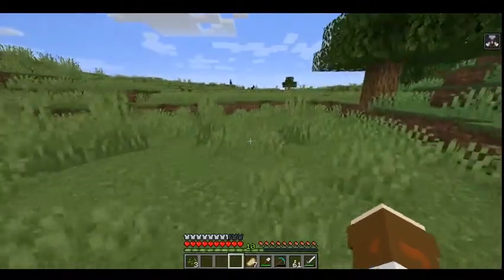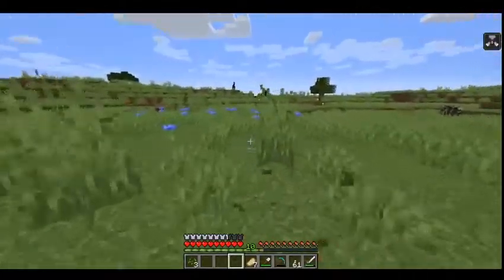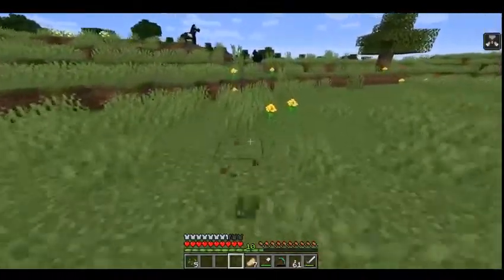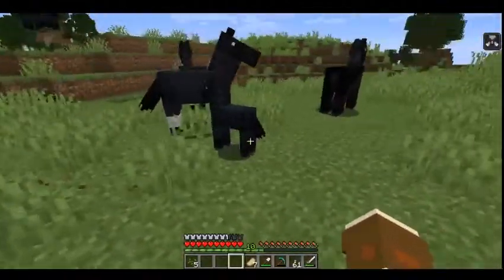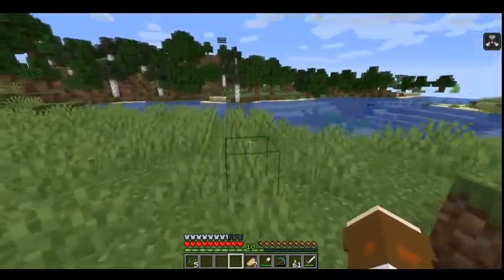So, we're just going to go this way. I'm going to try to keep it straight, because we remember what happened last time I went exploring. I ended up getting lost, I died, I still don't have a saddle, which makes me sad. There's even a little black baby pony, oh my gosh! Anyways, I'm sorry.